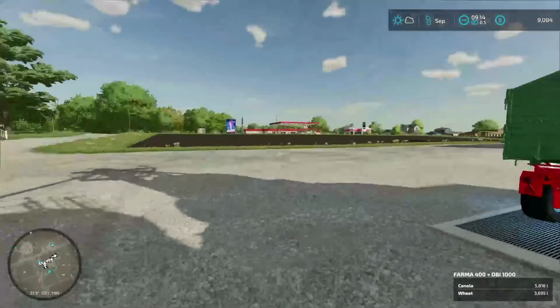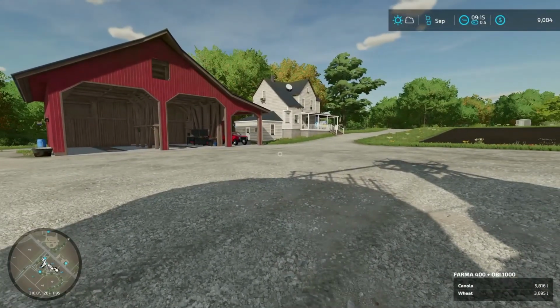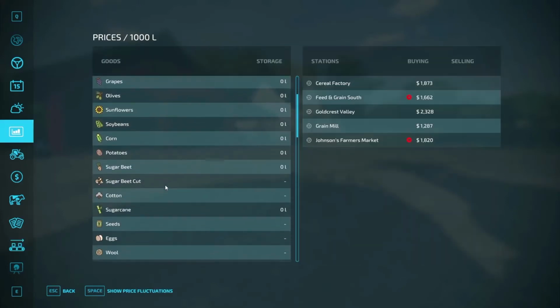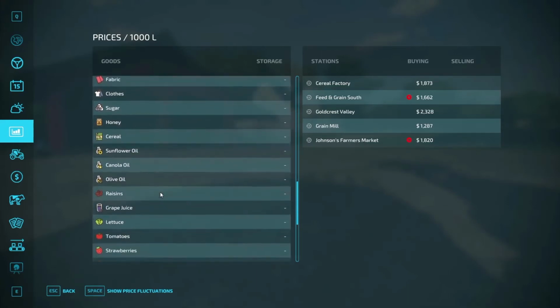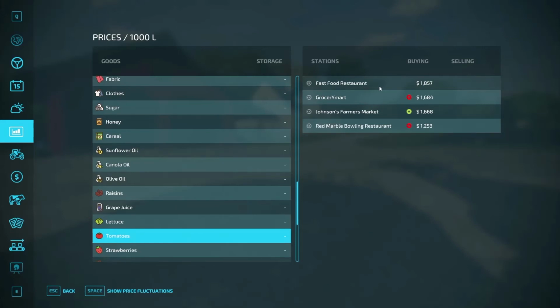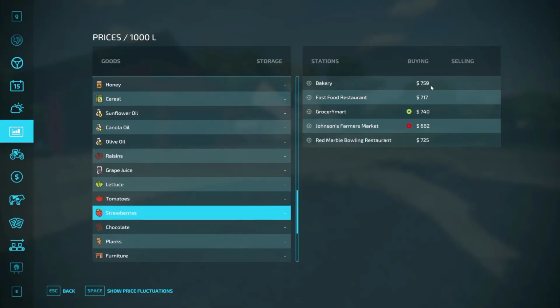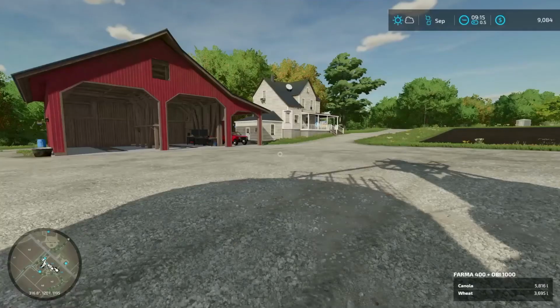You've also got your pickup truck. Depending on how quickly you're producing pallets, it'll take 2 to 4 pallets. And then you just drive those to wherever the selling points are. Let's just have a quick look at who's buying, say, tomatoes. The fast food restaurant, the grocery mart, the farmer's market, and the bowling restaurant all buy produce. The only difference is strawberries, where the bakery takes strawberries to make cakes. And we'll learn more about that when we get into productions later on.